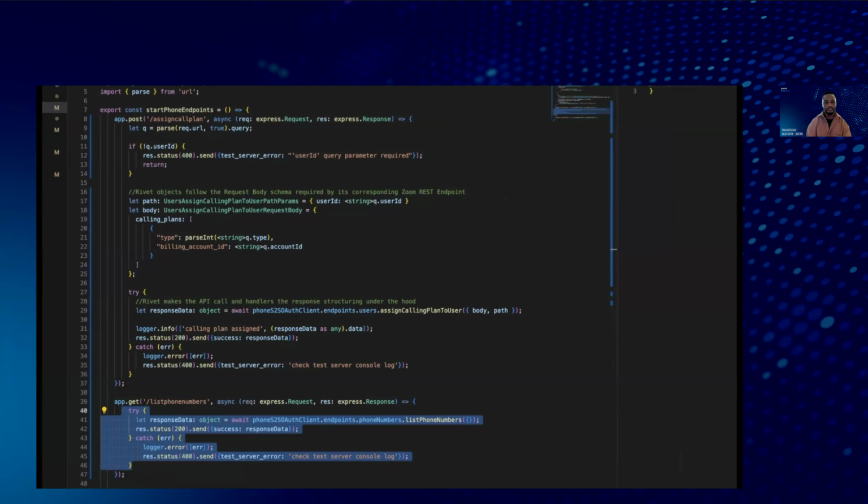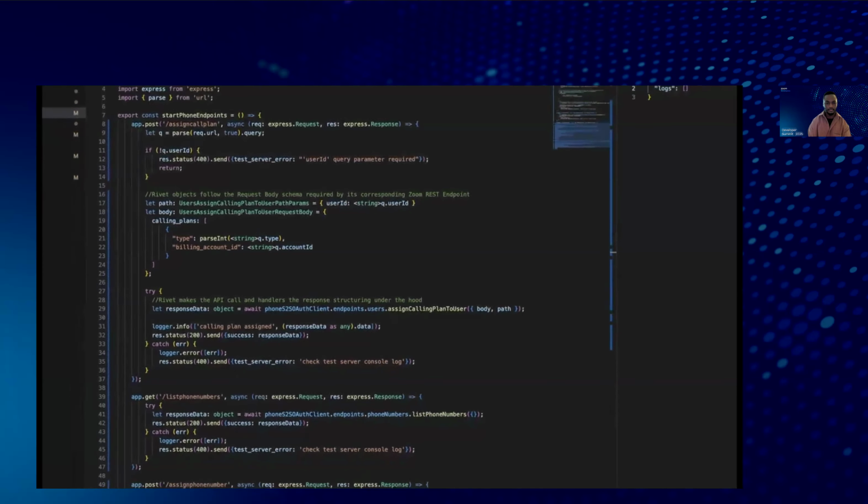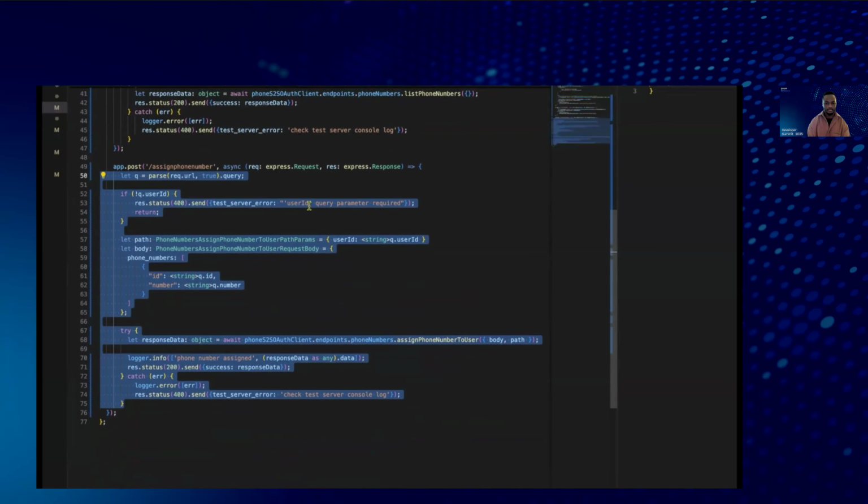For the second endpoint, we simply need to call the list phone numbers Rivet method for it to retrieve the numbers that we'll use for our user. And for the third endpoint, we'll take the phone number and user data included in the request, format that data into an object to give to Rivet, and have Rivet handle the grunt work of processing the API call to Zoom.